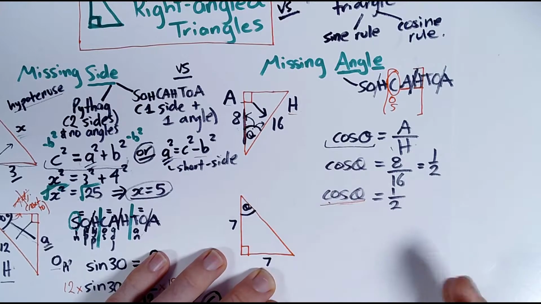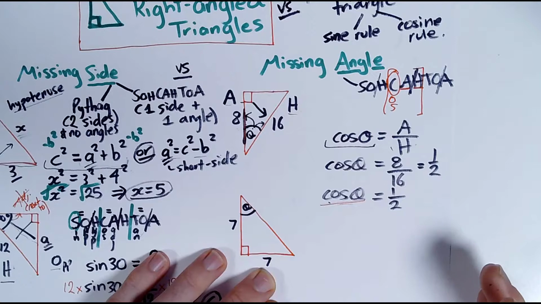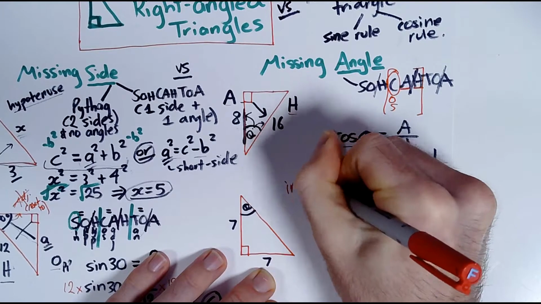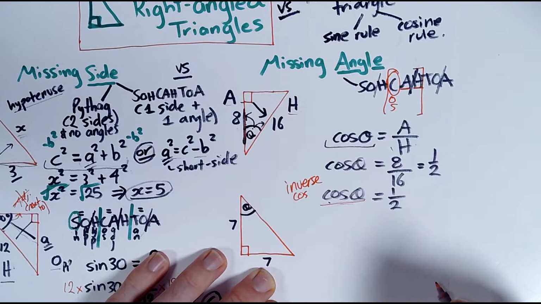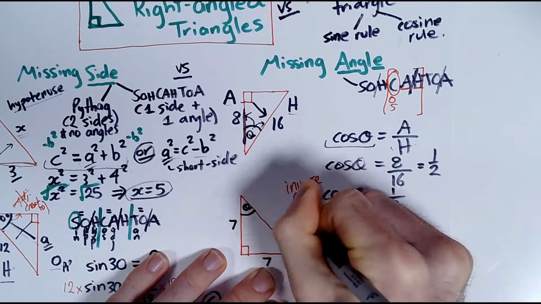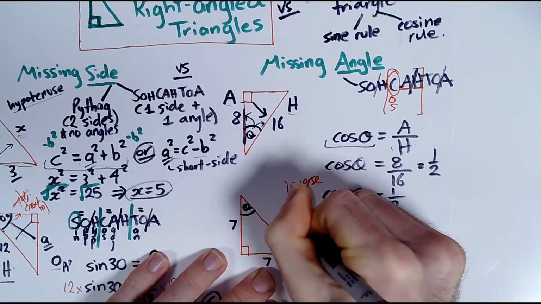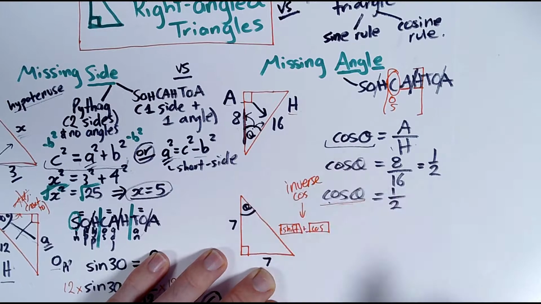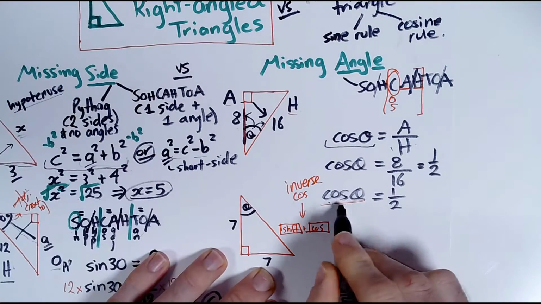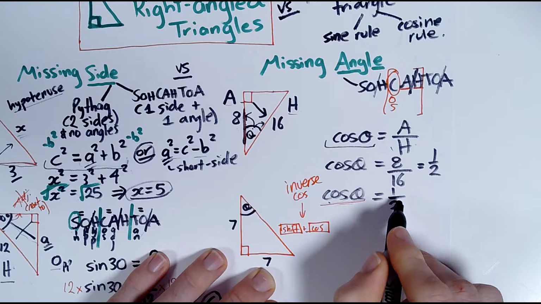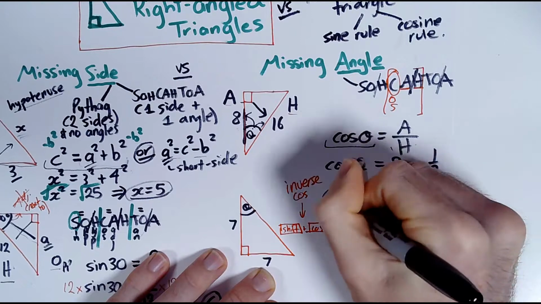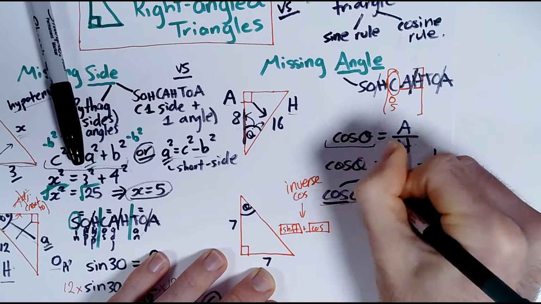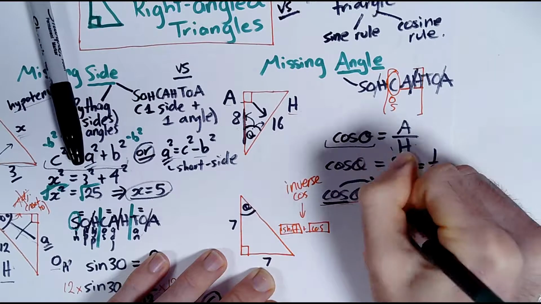So we have a special process for this. It's called doing the inverse. So we're going to do inverse cos. And in your calculator, the way you do that is you press shift, and then you press cos. And what you're going to see happen is the cos is going to move to the other side with a -1 above it. So we're actually going to get rid of cos by doing inverse cos. So it goes over the top. It doesn't divide off.